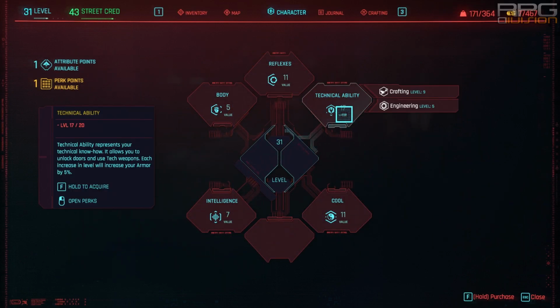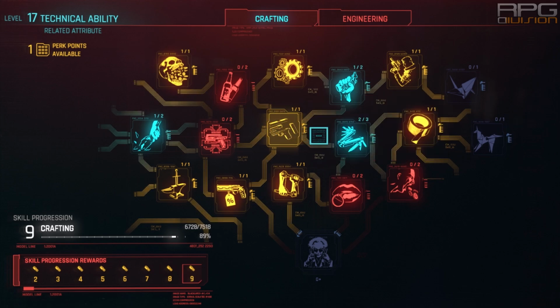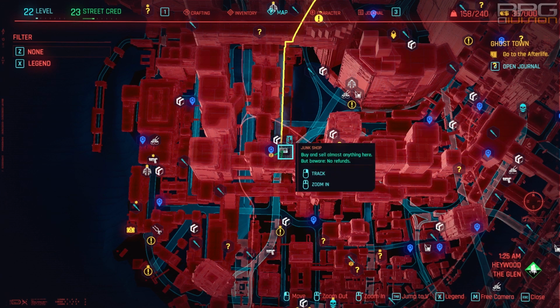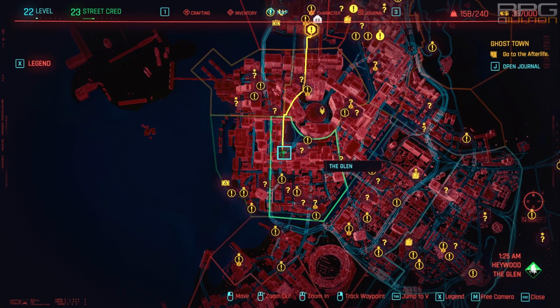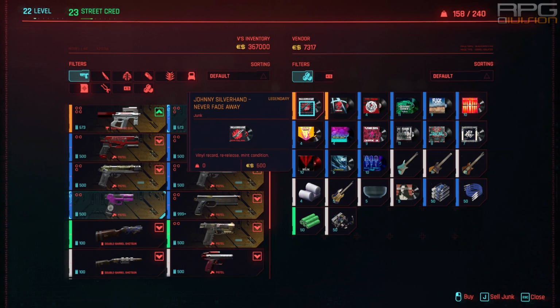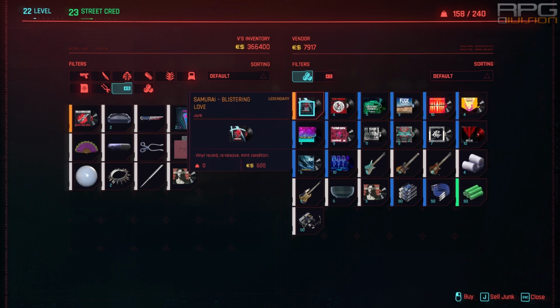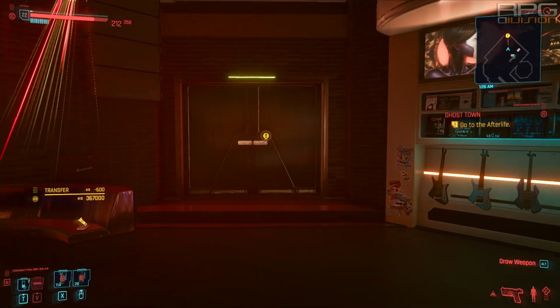To make this method much better, invest into mechanic and workshop crafting perks to get more components through disassembly. A great place to do this method is this junk shop that sells vinyl records. Buy records and disassemble them for easy profit. After buying the records, skip time by 24 hours and the vendor inventory resets, so you can do it again. This inventory restock method works with every vendor.